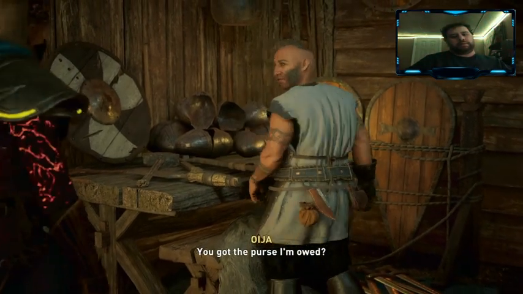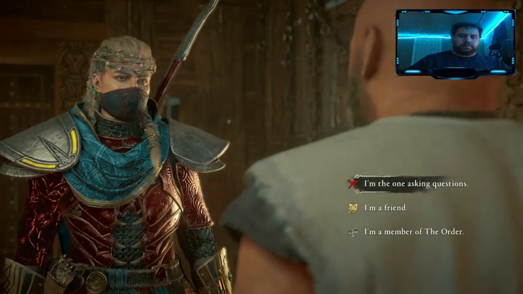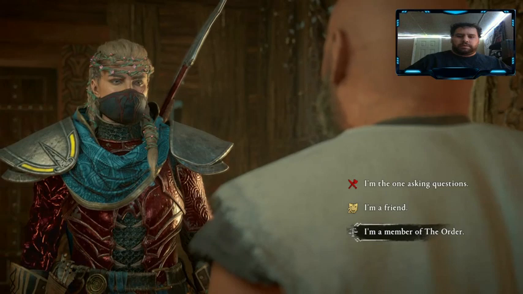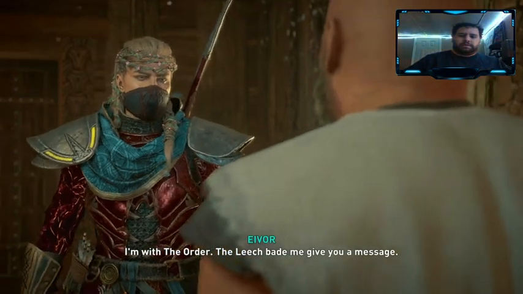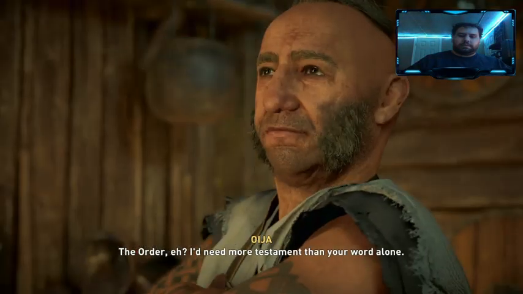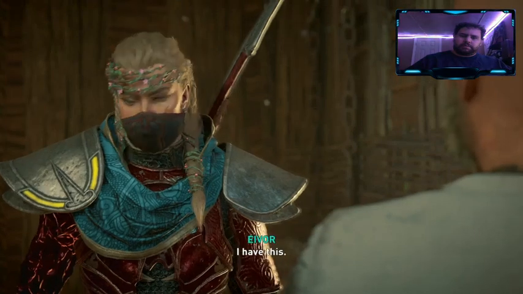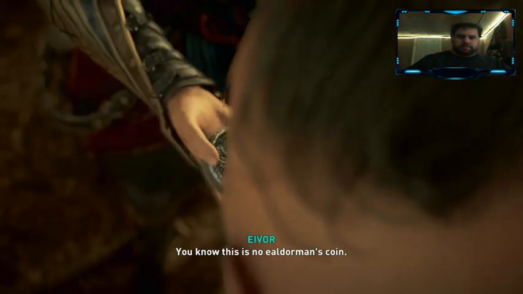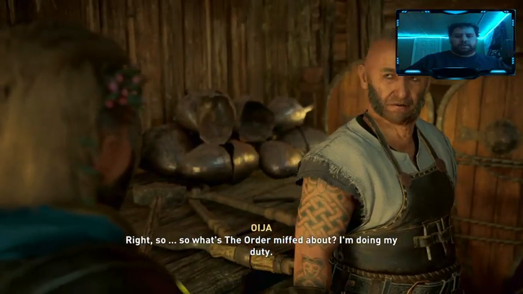You got the purse, Amo? Who are you? I'm with the Order. The Leech bade me give you a message. The Order? I'd need more testament than your word alone. I have this. If it's silver, I'll accept it as payment. You know, this is no Elderman's coin. So what's the Order miffed about?